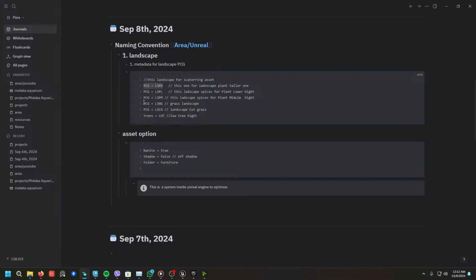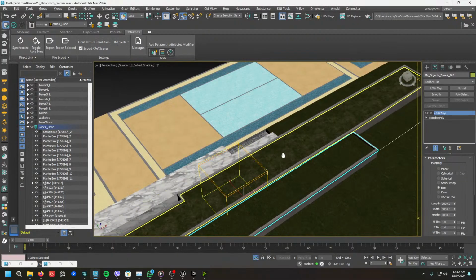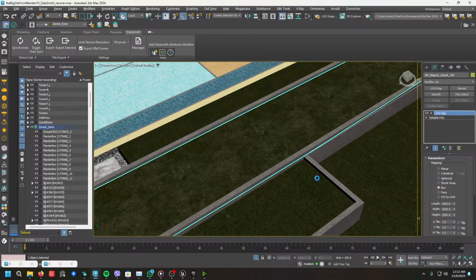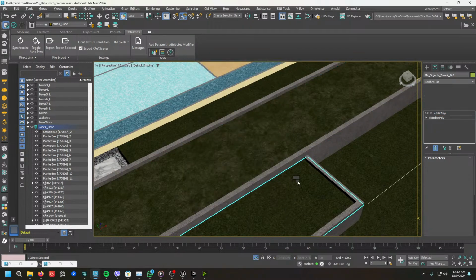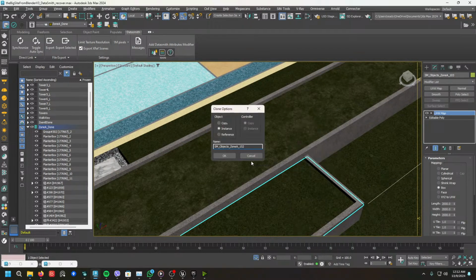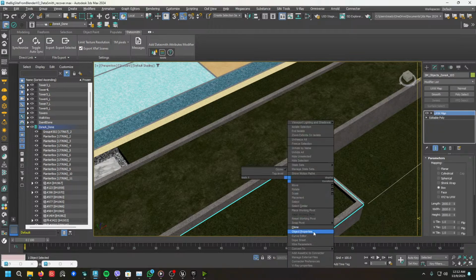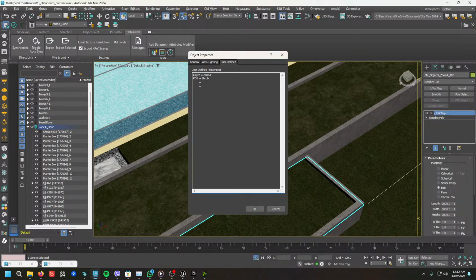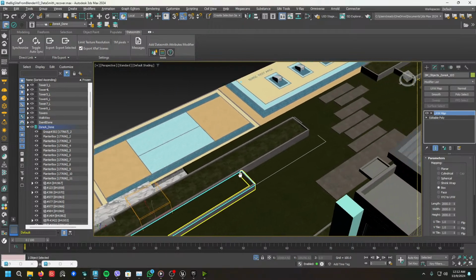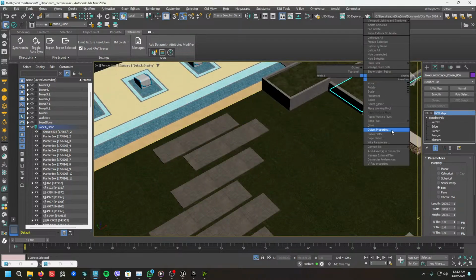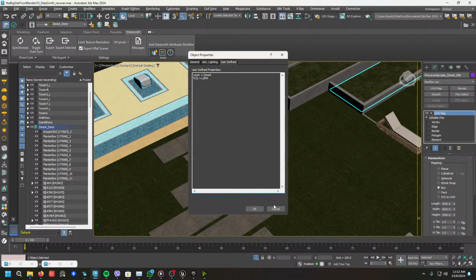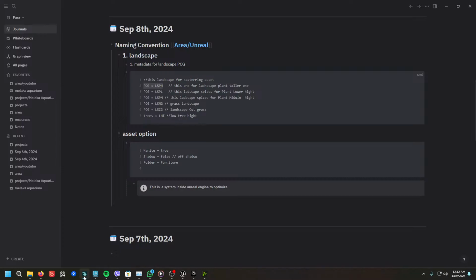You can do your own like this, and you just copy. I already put things here. So this naming convention you can standardize and use in every project.